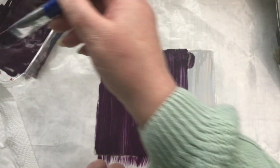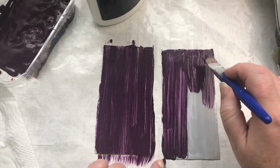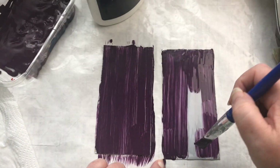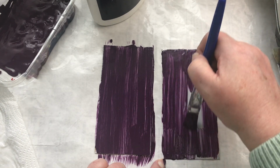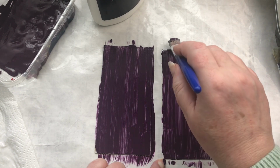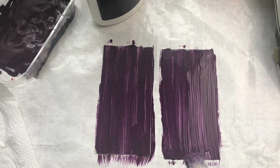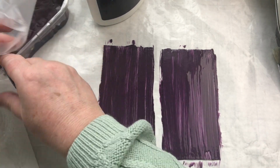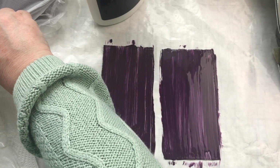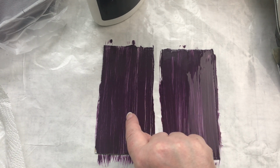And what happens is, as the acrylic paint dries, the glue underneath it also dries, but the glue dries a little bit slower than the acrylic paint. And that's what makes it split to form the cracks. Okay, cover that over a minute. I don't want that drying out. And already, look, you can see it's starting to split here.